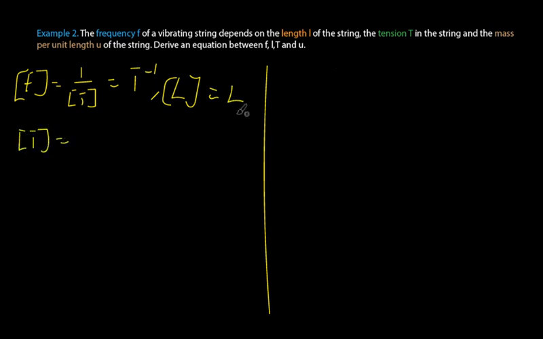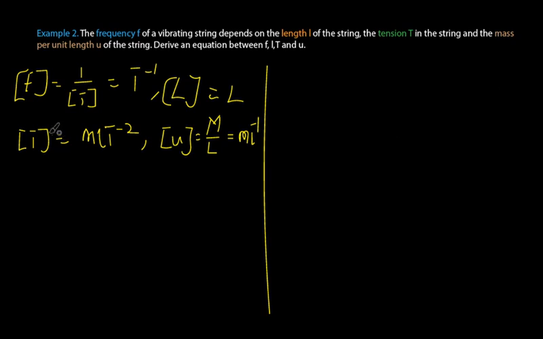Now we have tension, which is T. Tension is a type of force. Once it's a type of force, it also has the same dimensional equation as force. So it is MLT minus 2, as we saw earlier on. And then the last one we have over here is mu. Mu we don't know, but they are saying it is mass per unit length, which means we have mass over L per unit length. So the dimensional equation for this is ML minus 1.